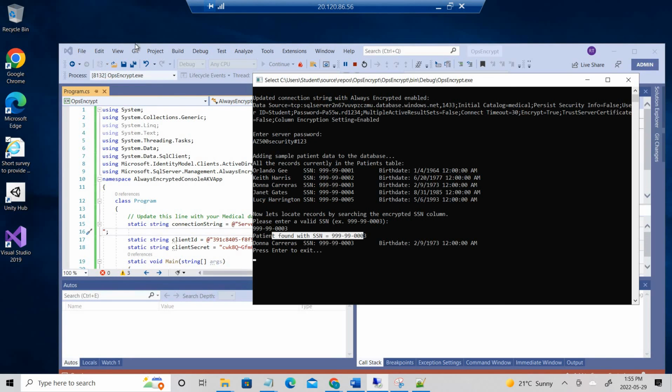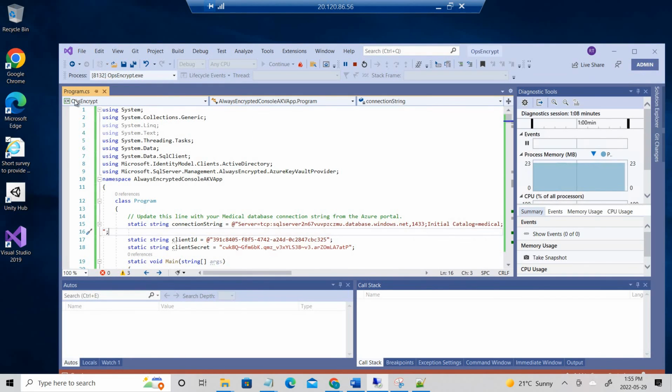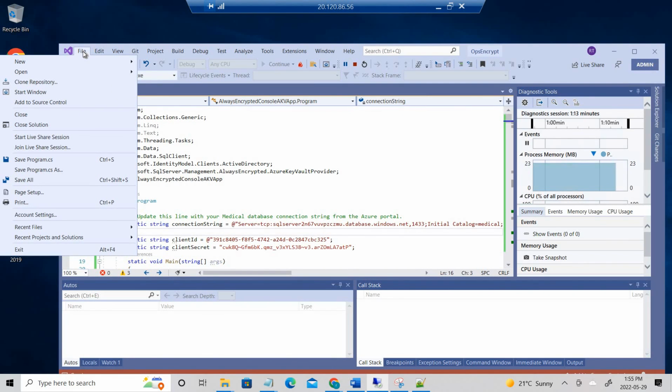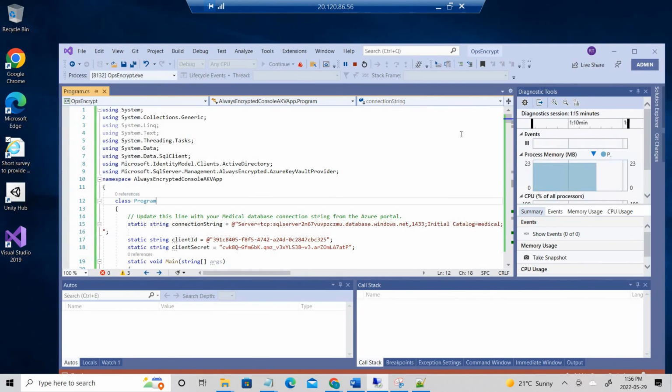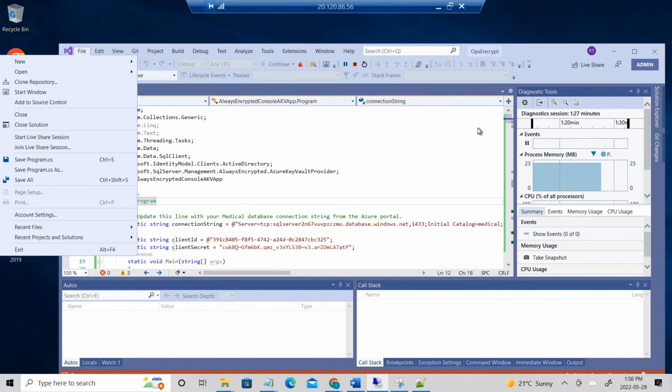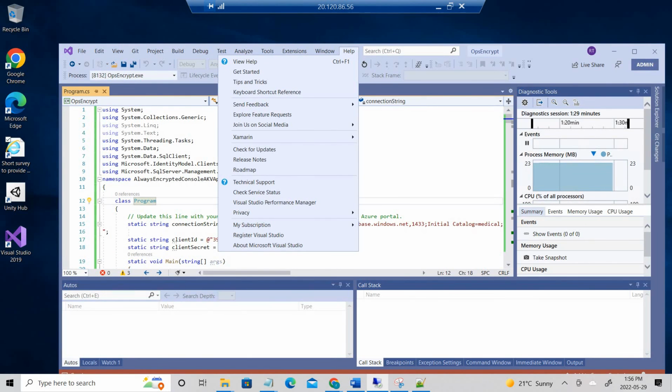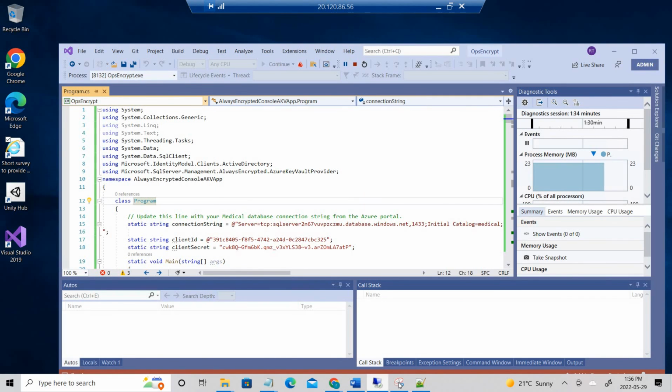So if I go back here, where is the directory for that? Under medical database. Okay, we have to go to the, where is it?